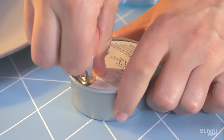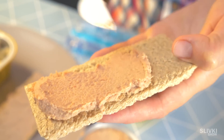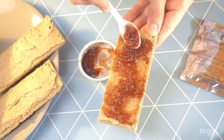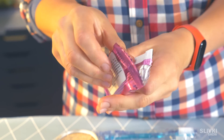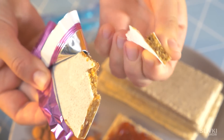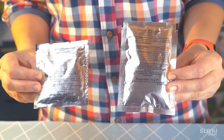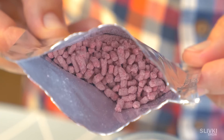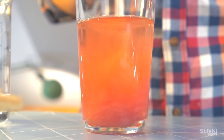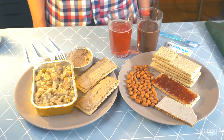Next we open a small can and see a pâté that we put on crackers - it came out super delicious. Instead of pâté you could spread some raspberry jam. Also in the breakfast we have an energetic and nutritious bar made from a mixture of fruits and nuts. The white thing on the sides is a thin waffle sheet so your hands don't get dirty. We also have two drinks in powder: a granular raspberry tea - it tastes frankly not that good, but it doesn't need hot water - and the second bag is a hot chocolate. Polish have a decent breakfast.